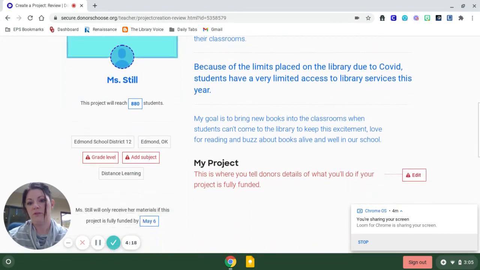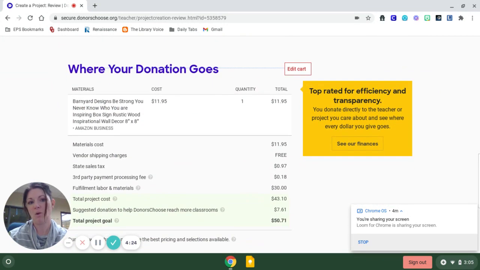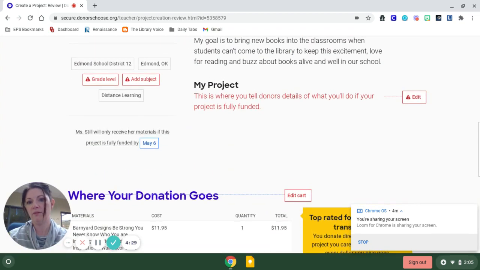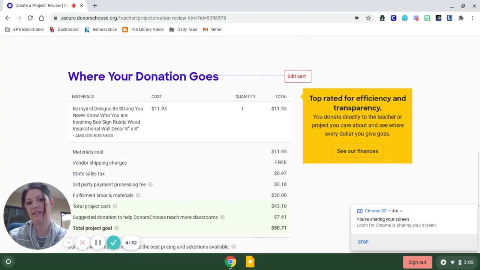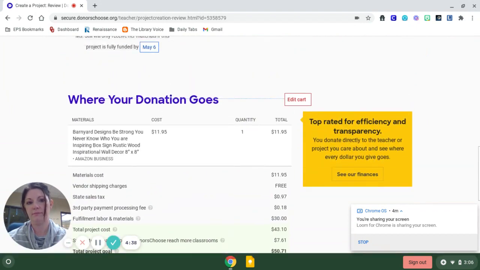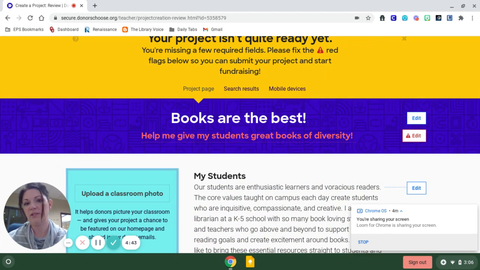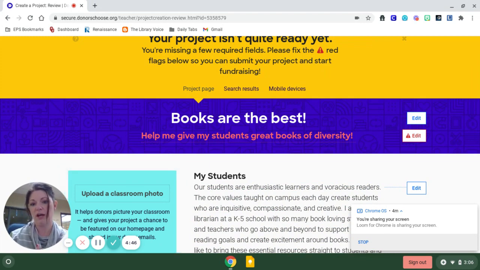And then here's the review screen. You'll just review everything that you have typed in to make sure it's what you want to say. Here is a list of what items you're shopping for and how the project breaks down. And then from there, once you're done, you'll hit the submit or process or whatever, and it goes out for review. And from that page, it'll give you the option to share to Facebook, to share to Twitter, to Instagram. All of that is built in for you. You'll get emails from them with fun ways for you to share your projects and get the word out there.